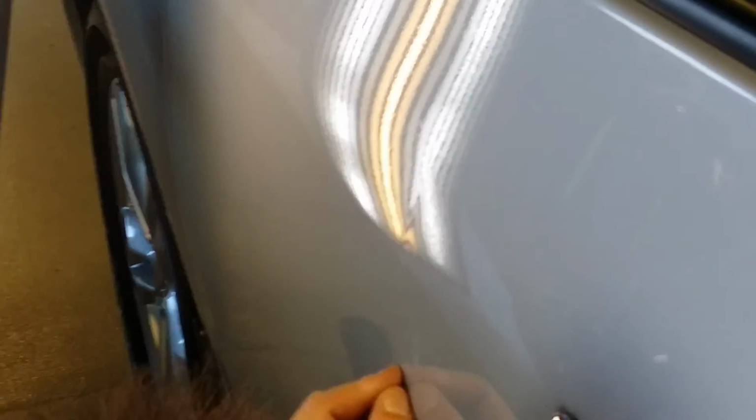Now what we're going to do, got a little bit of that out and get right in behind it. I can't do it, your head's in the way. I know, but I gotta dial in first. Okay, and so now, see if you can get that angle right where I'm at. I'm starting on the bottom edge of this dent here, and I'm actually just going to work the body line out first.